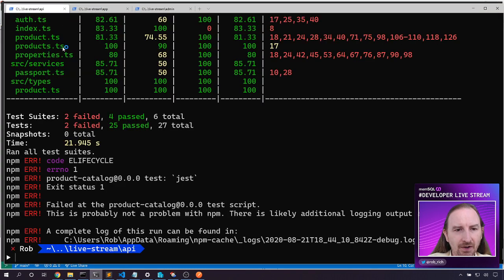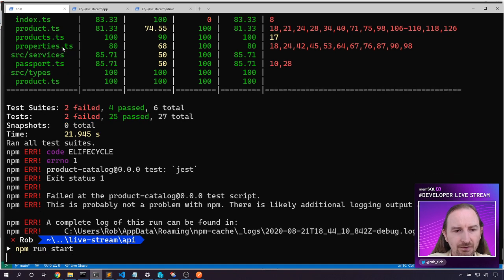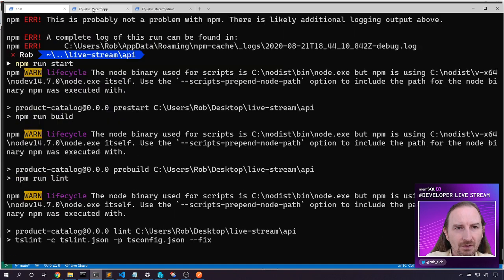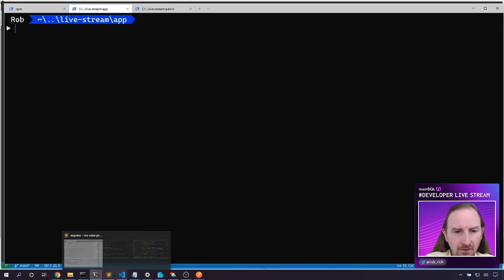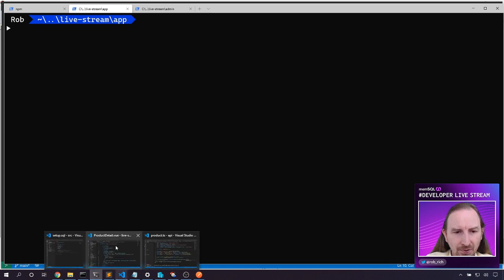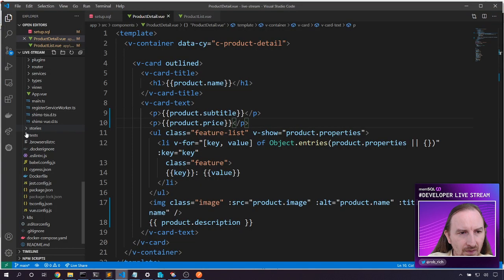Let's start up our API, npm run start. In our app, we have both unit and end-to-end tests.